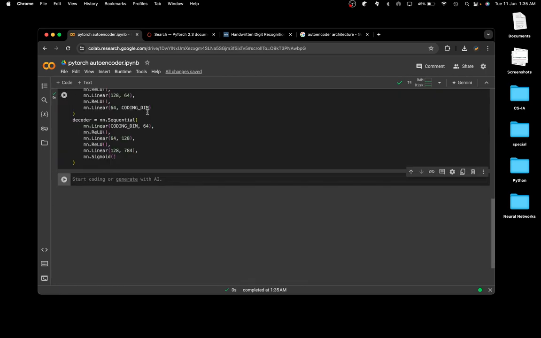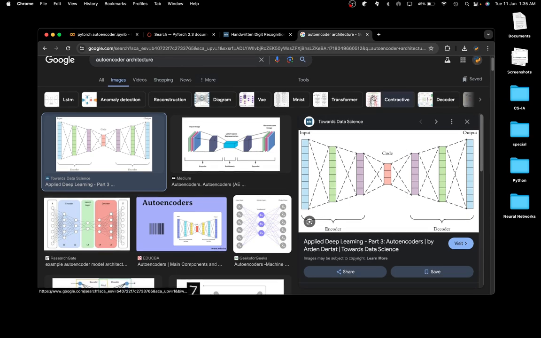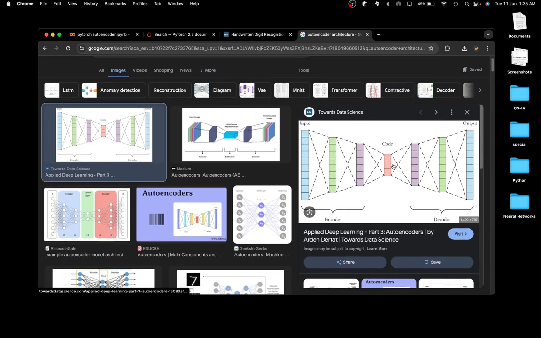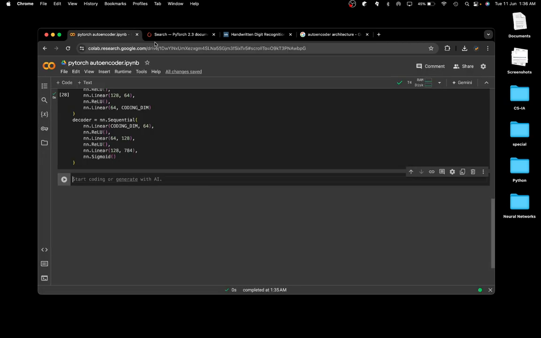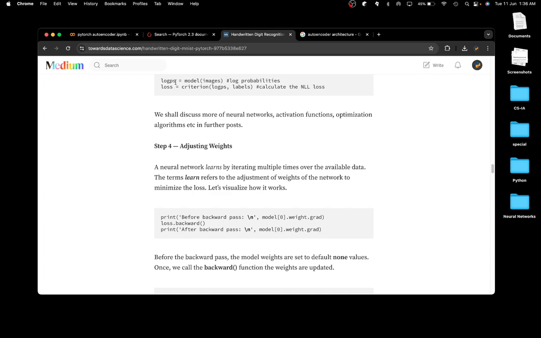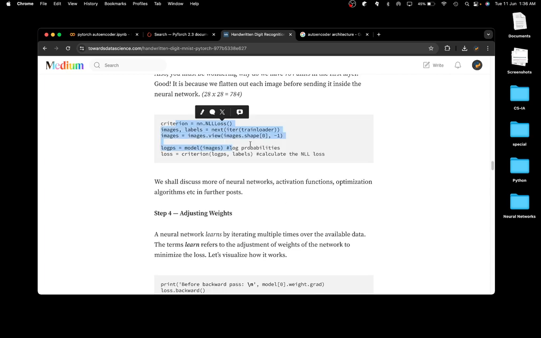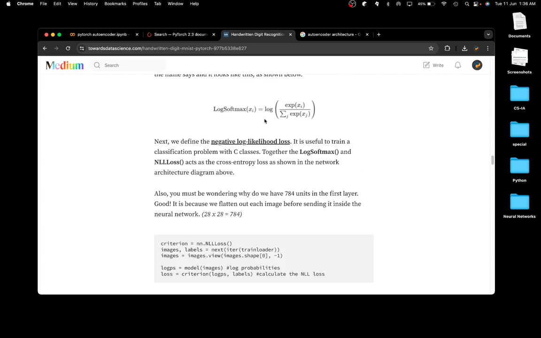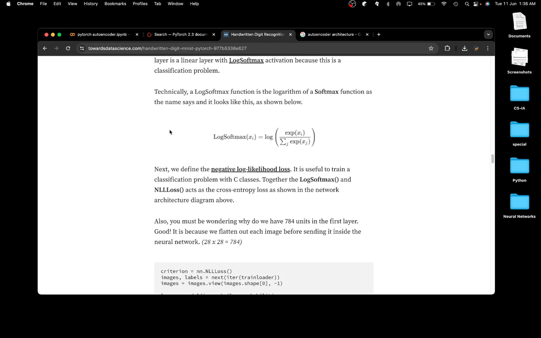Now comes the hard part, actually training this. One thing I know for a fact is I have to train the encoder first and then the decoder, because that's kind of how it is. There are a couple of things that I need to know.